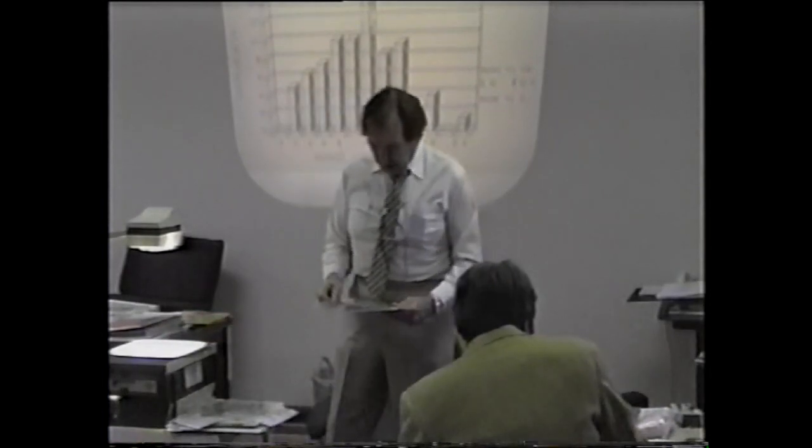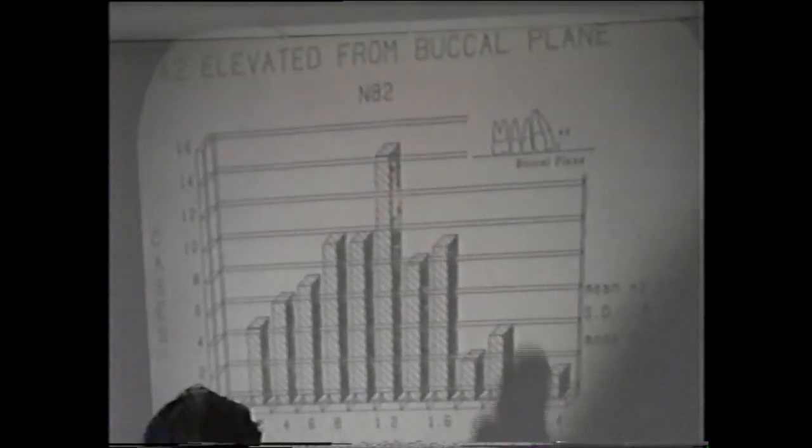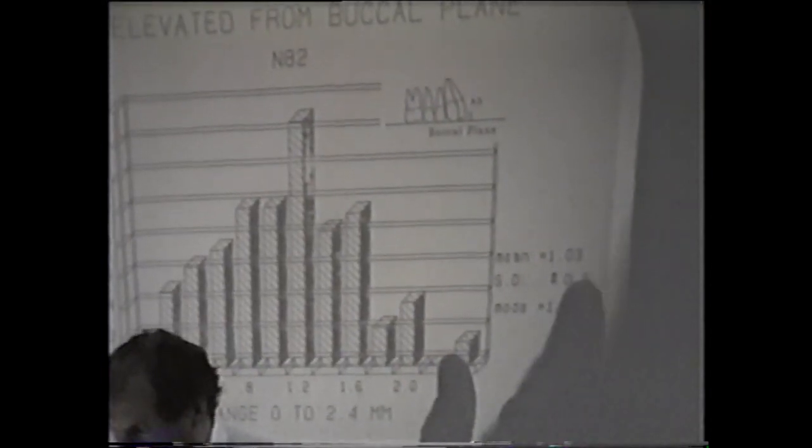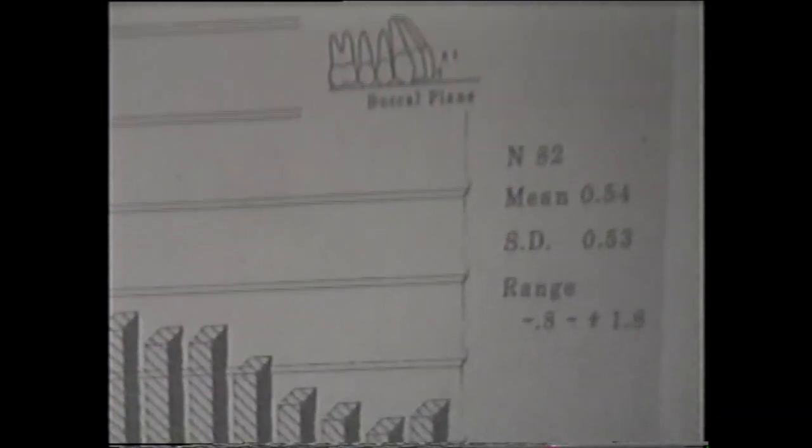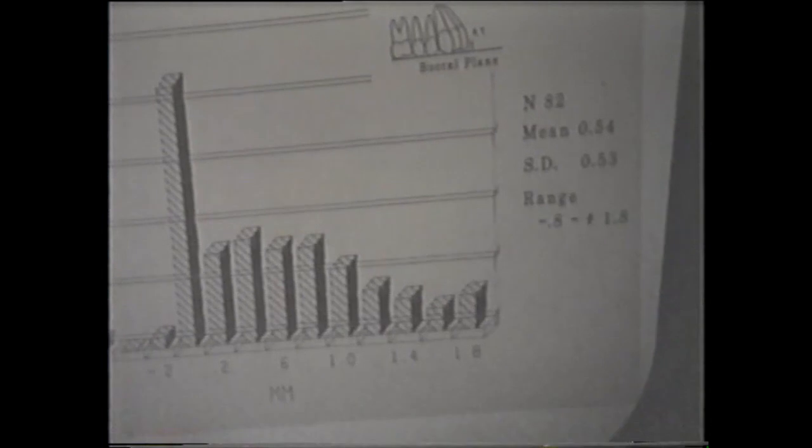All right, now here are the upper laterals from this buccal line. Look at the distribution here. So we say the upper laterals should be 1 millimeter. The mean was 1.03. So we say 1 millimeter above the level of this canine, which means the bracket height should be above the level of the bracket height on the canine, 1 millimeter. Now here is the curve of distribution for the upper central. If you notice, it is 0.5 millimeter above. There were only 2 cases in which the incisor was slightly division 2.